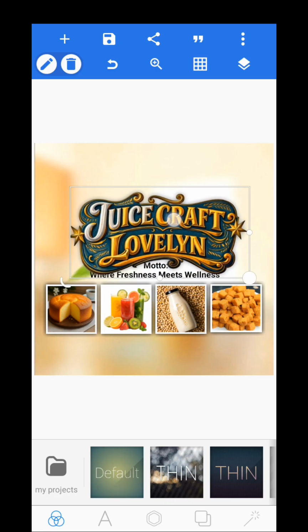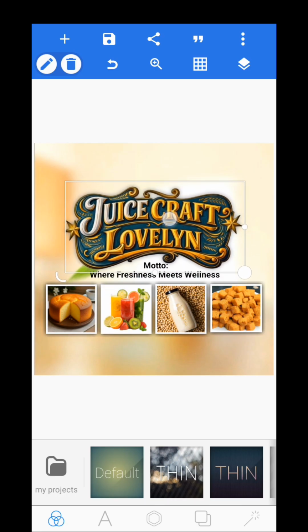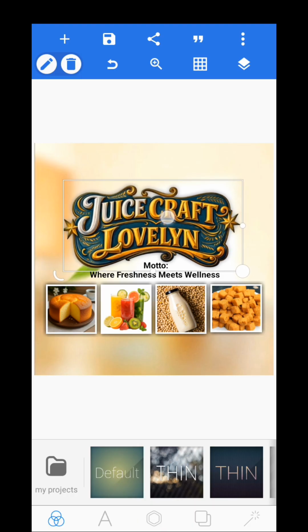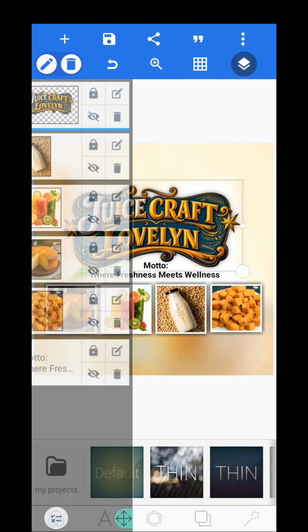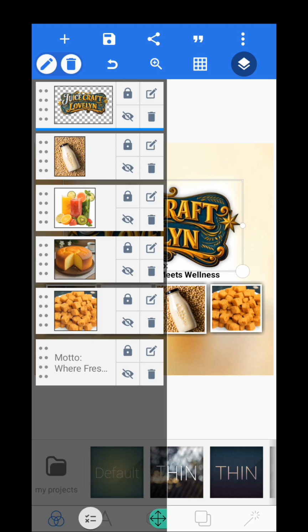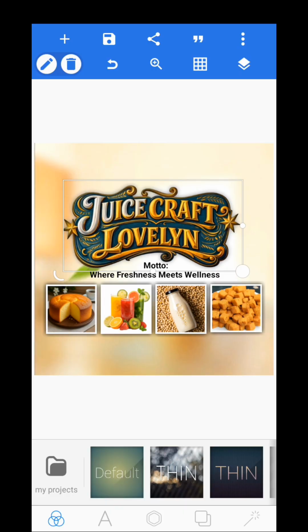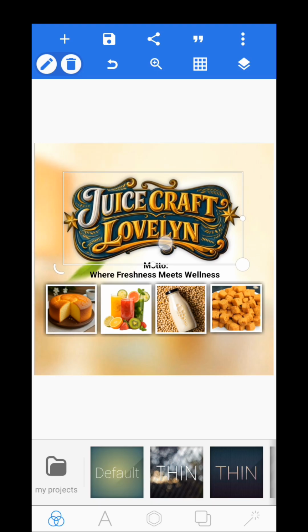When you move the object, depending on where you drag it to, it is going to be at the top or behind, like I said. Now here also each object has its own kind of layout, whereby you can also do some things to it. Let's say now I want to select this motor, and in the process of selecting this motor, sometimes it is affecting this other thing I'm moving.